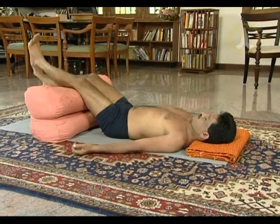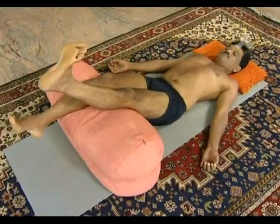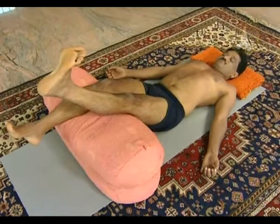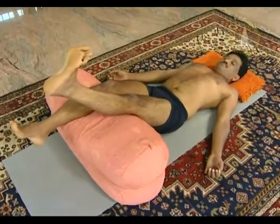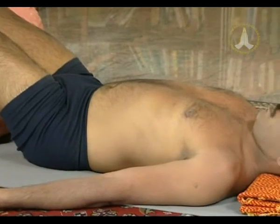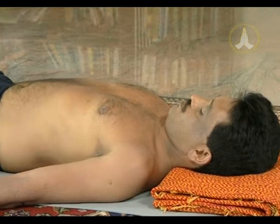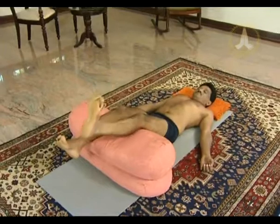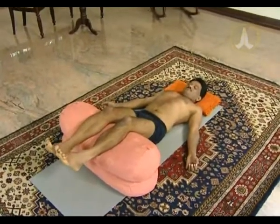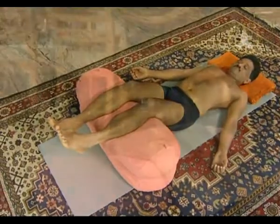The muscles of the thigh and the lower back are connected. This is the so-called kinetic chain in the system. The hamstring muscle is connected to the hip bone. The hip bone forms the foundation for the spinal column. Therefore, gently mobilizing these muscles is imperative for the health of the lower back.